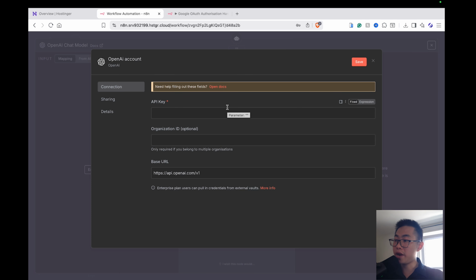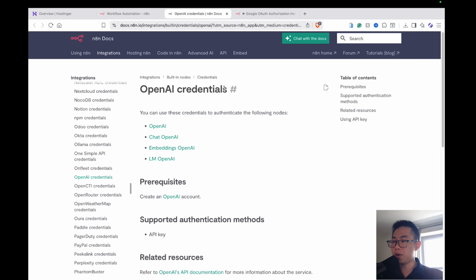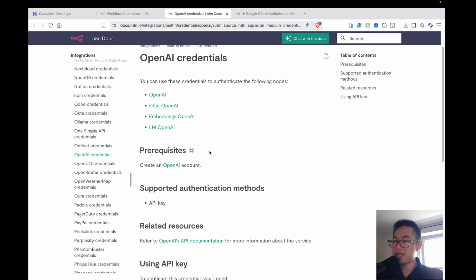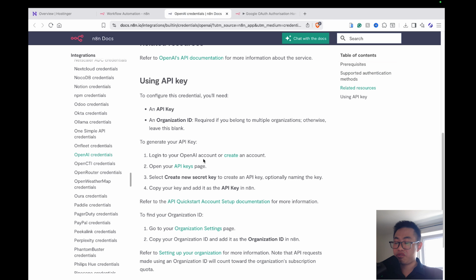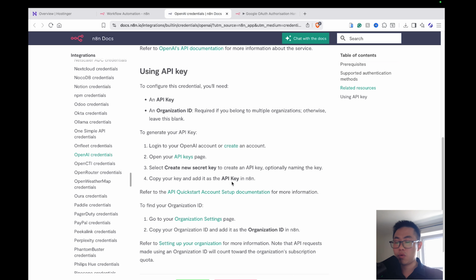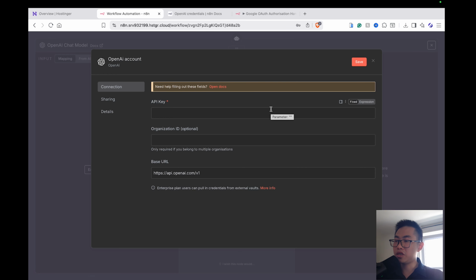With this, you need to have an OpenAI account, and then you need to have an API key that can be put in here. If you're not sure how to go through all of these things, then you can click on Open Docs. This is the documentation provided by n8n, which is very good for you to understand the step-by-step of how to set up the credentials for each service that is working with n8n. So in here, for example, you can go to OpenAI and create an account. Then you can open the API keys page and then create a new secret key, which is your API key, and then you copy that key and paste it back in here. And that means you will be connected to your OpenAI account.